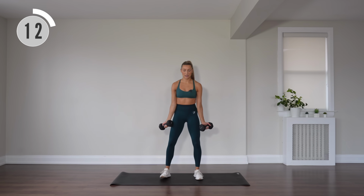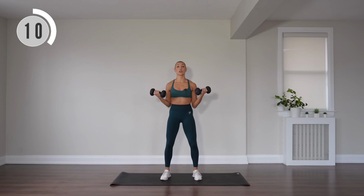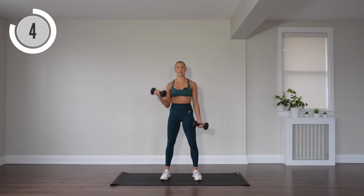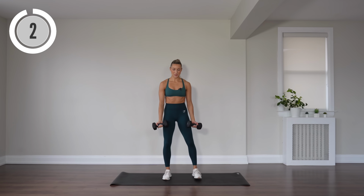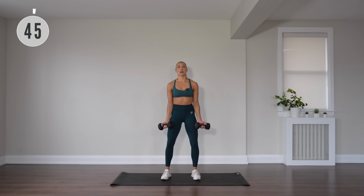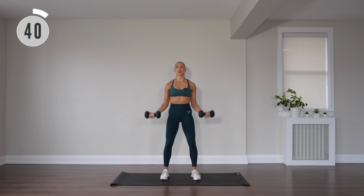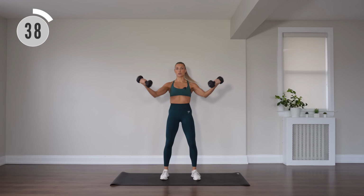All right, next up, curl, wide curl to press out, back in, extend. Curl, press in, down. All right, take it wide, press out. Good, work the biceps, a little bit of those shoulders.